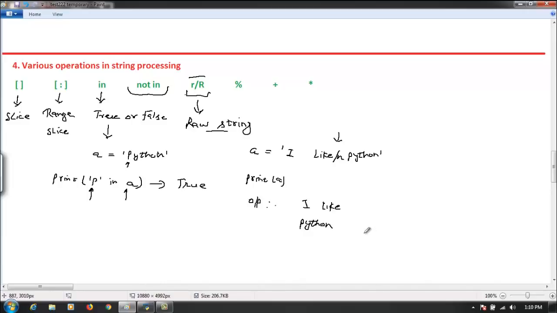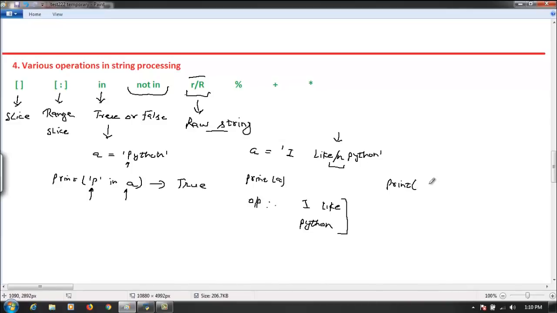Now I don't want to print my string in different lines, but I don't want to remove this slash n character. So that I can do by using the raw string.